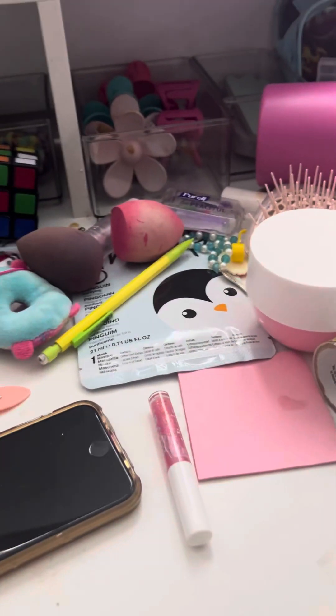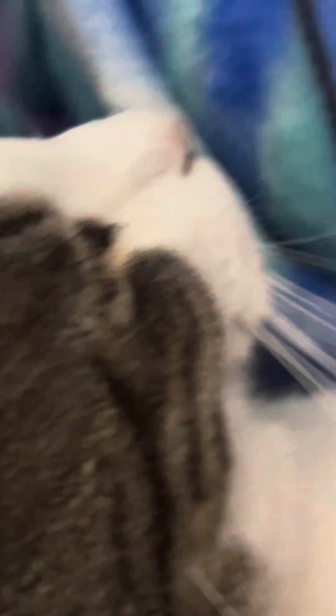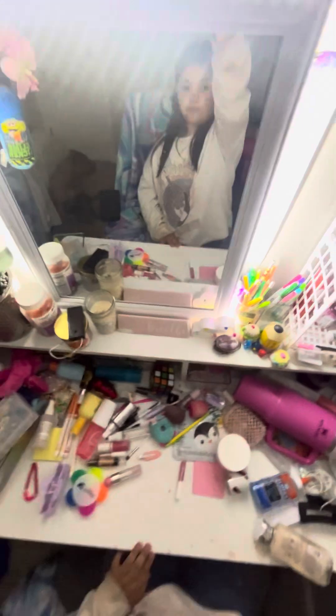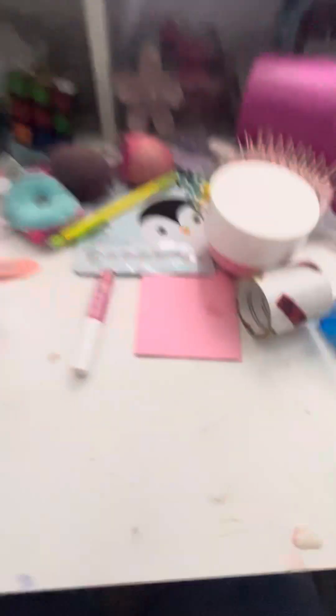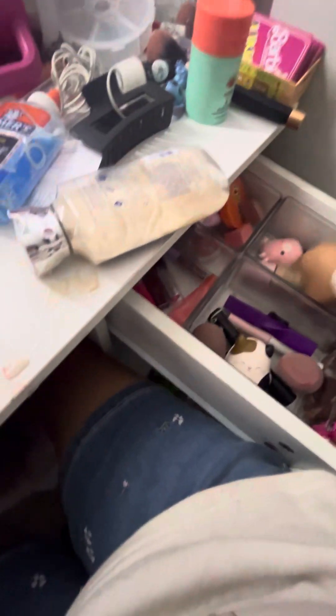Okay, so the first thing we're going to do is gather — not my phone, I'm using my dad's phone. It might be boring, okay. So it's on 0.5 right now. The first thing we're going to do is try to organize my makeup, so we're gonna take it out real quick. Actually, no, we're not gonna do this yet because I need to gather up all my makeup and then put it in here.